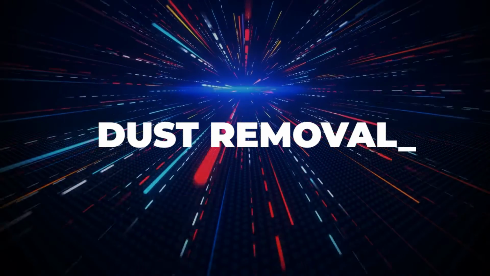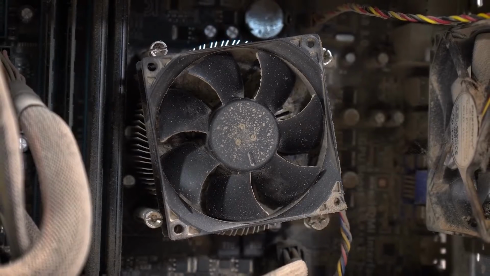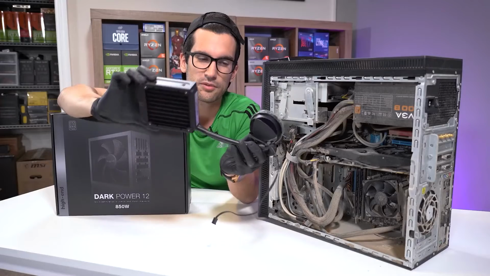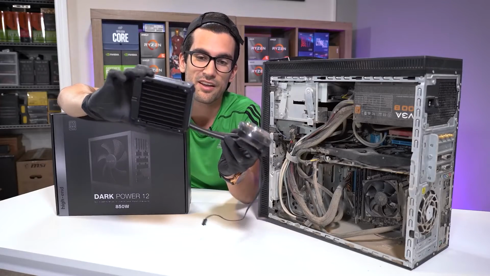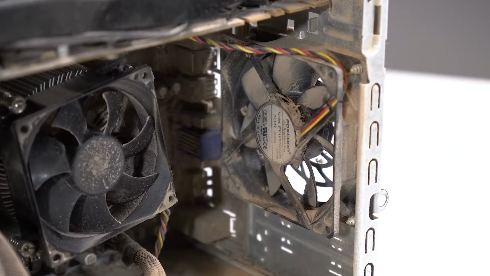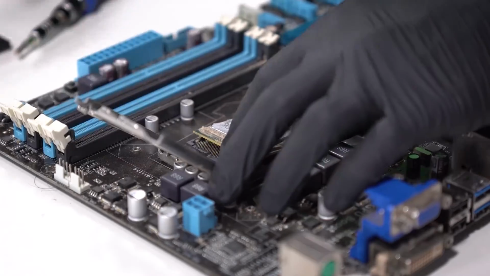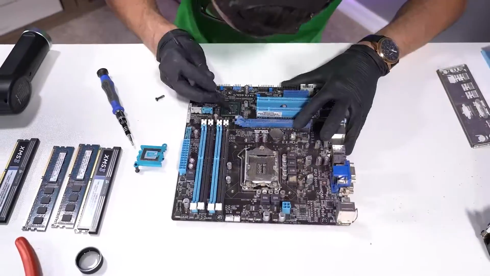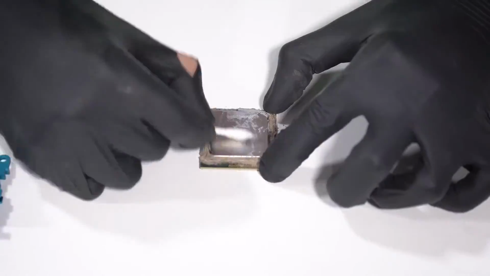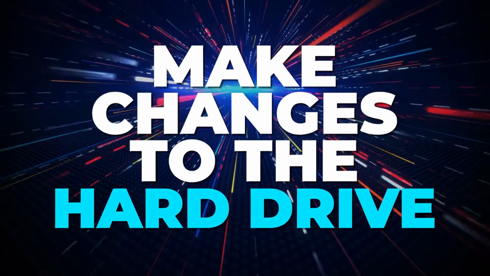Dust removal. When the laptop is used for quite a while, the cooling fan will often have a lot of dust attached, which will significantly reduce the heat dissipation efficiency, causing the CPU to overheat and not work efficiently or even crash. So, if possible, you should remove the dust in your PC regularly, which will improve heat dissipation efficiency and CPU performance. 2. Make changes to the hard drive.